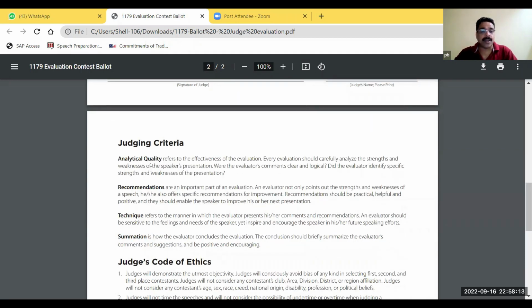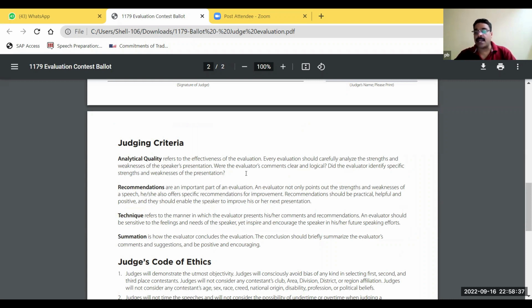Now, judging criteria. What is analytical quality? It refers to the effectiveness of the evaluation. Every evaluation should carefully analyze the strengths and weaknesses of the speaker's presentation, where the evaluator's comments are clear and logical. Did the evaluator identify specific strengths and weaknesses of the presentation?